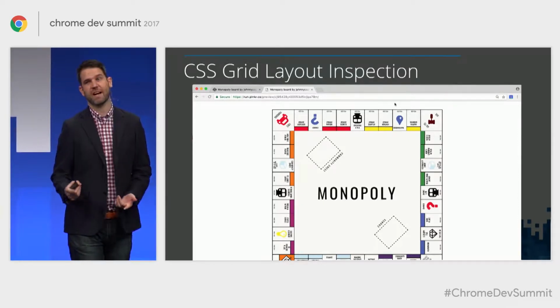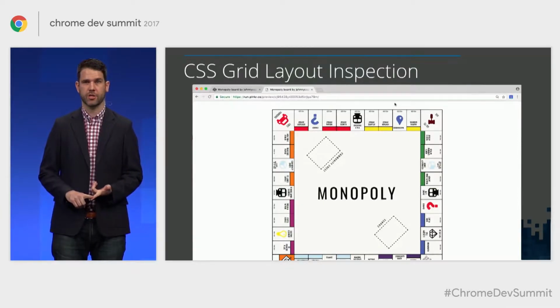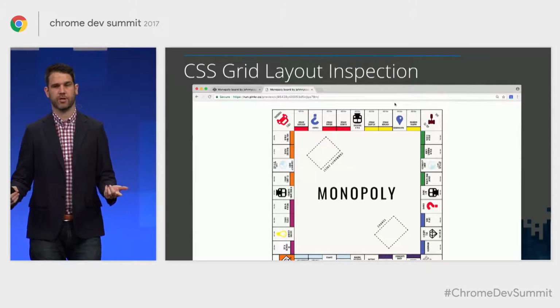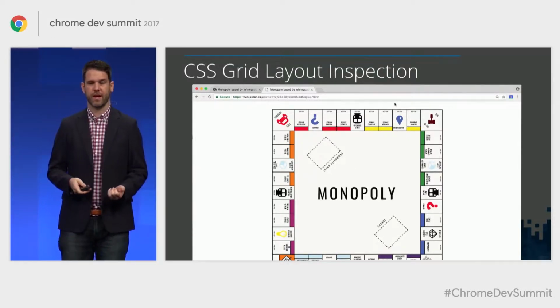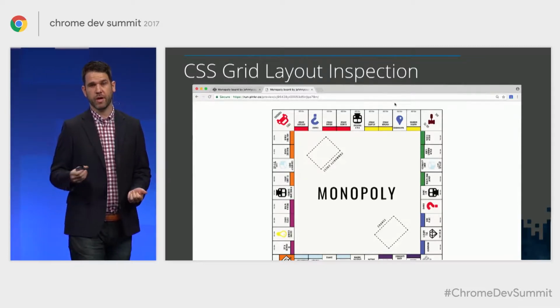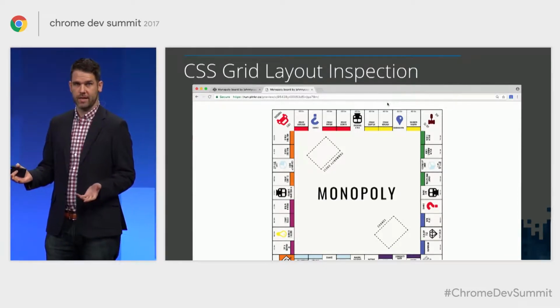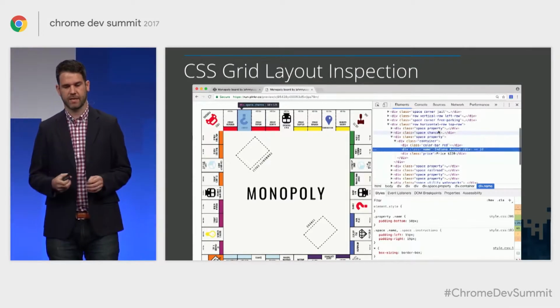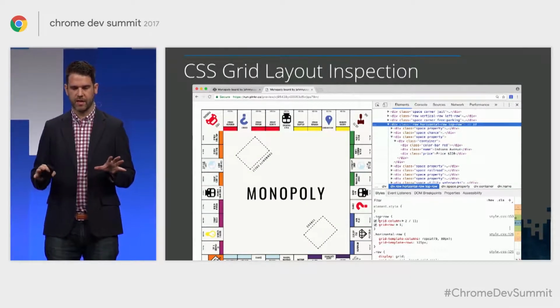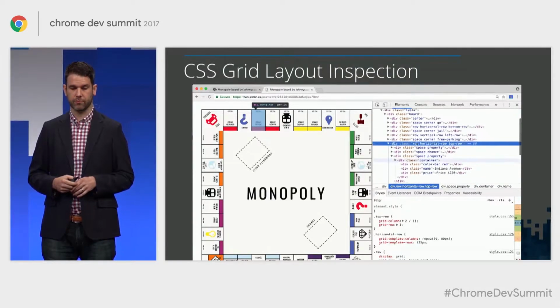It's awesome. In fact, like the new Slack.com homepage, they're using grid in production. It's awesome. This Monopoly experiment was on CodePen the other day. It's using grid too. And so let's take a look and see what it looks like with DevTools. So we can open this up and inspect. And so you'll see everything laid out here with grid, the grid column, grid row.